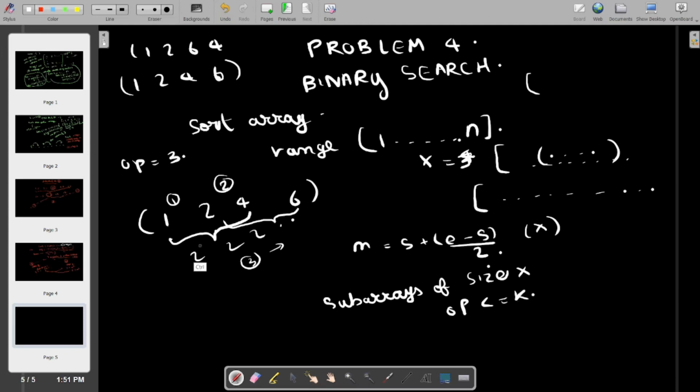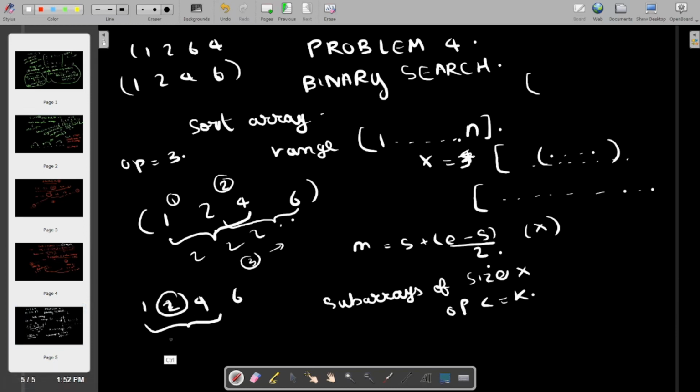And which element will I be checking? If I just take this example again, 1, 2, 4, 6. All right. If that is an odd size of array, this will be the best case in a sorted array. If you want to apply these kind of operations, apply it on the middle element. This will always give you the least answer. This is again a lot of observation. So just observe this: if you apply it for 4, you'll have to make a greater number of operations. Similarly, if you apply it for 1, you will have to make a greater number of operations. But if you apply it on the middle element, then you will have to make fewer operations. Okay.